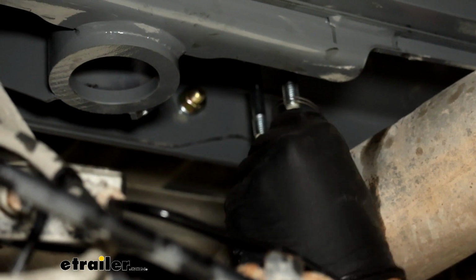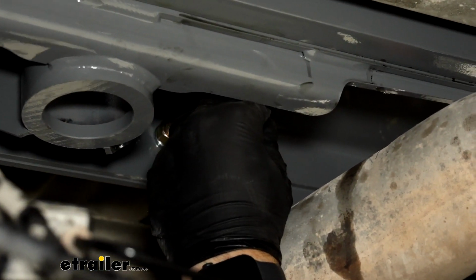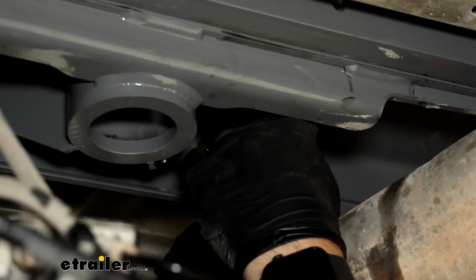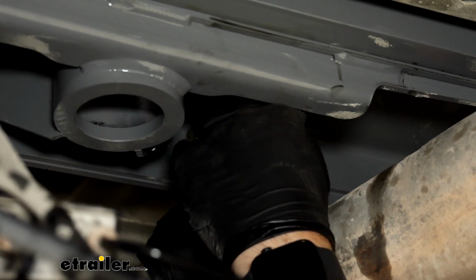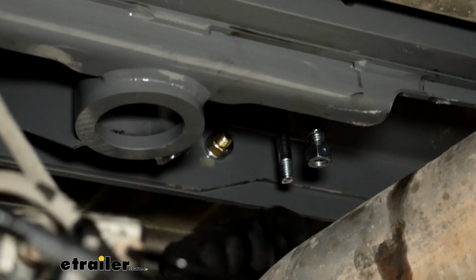And we'll take the springs that come in our kit. You want to put the larger opening up. We will put our spring on and then thread the nut on. When we tighten these, you want to tighten them until the bottom of our threads is flush with the bottom of the nut.